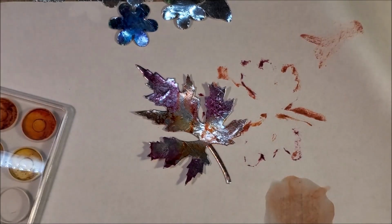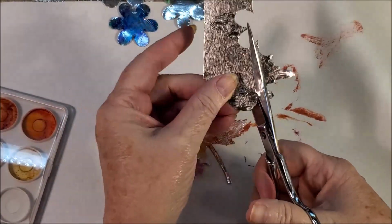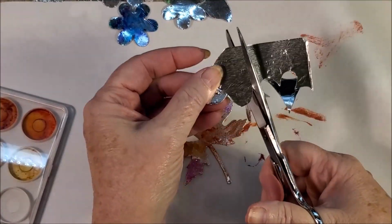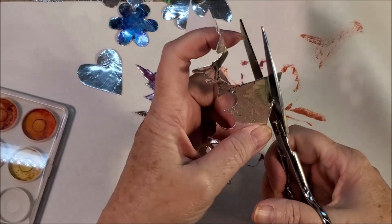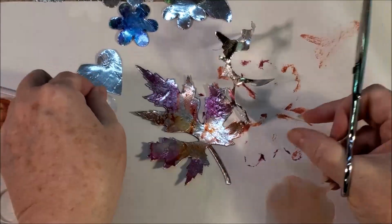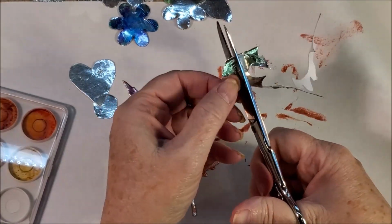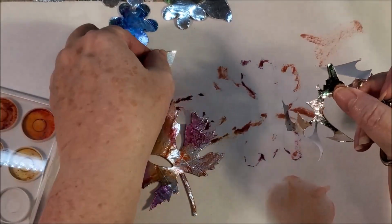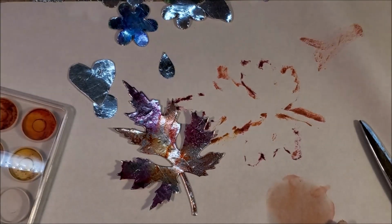Let's see here. I'll bet I could cut a heart out of one of these pieces that I have left over. It's attached. Sorry. Okay, so we have a heart. Of course, I can cut a rough circle. What about a raindrop? We just have so many more options for embellishments if we have the base to work with.